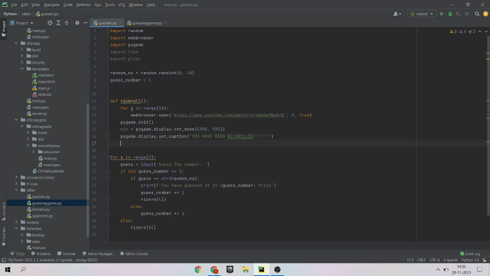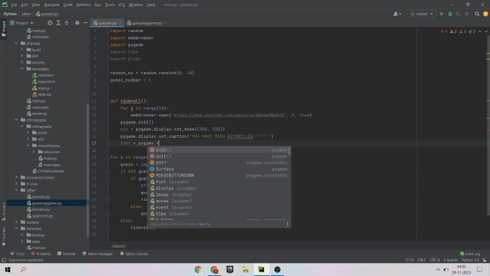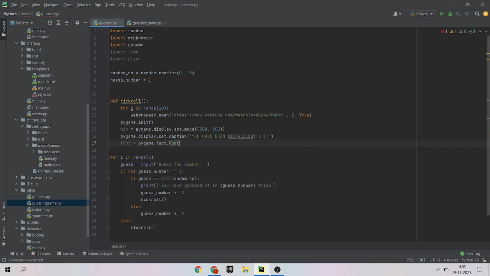And now let's create a new font, and we need to create some text to tell the user that they have been rickrolled, which will be pretty obvious by now, but just to mark them. Font is equal to pygame dot font, and then let's say free sans bold dot ttf, and then let's set the size to 32.